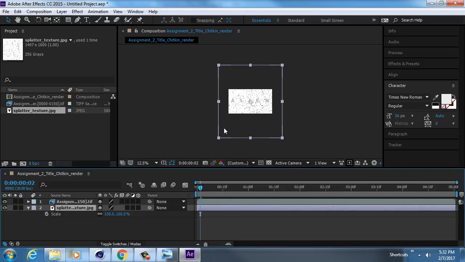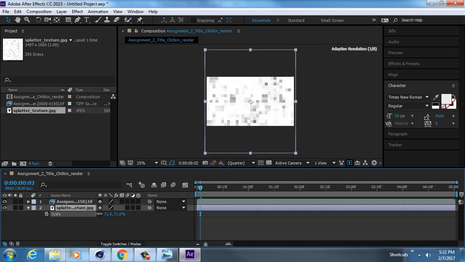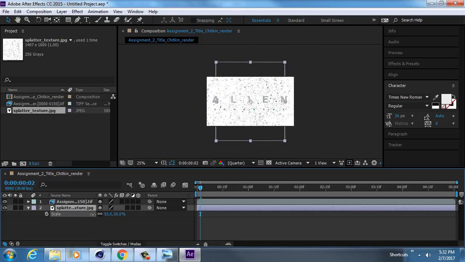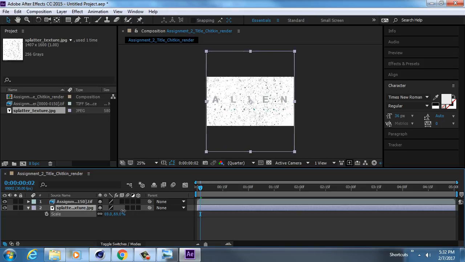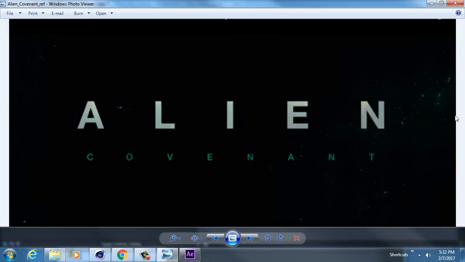Now my image is a lot bigger than my visible canvas. We can see this bounding box, this lavender color, is a lot bigger, so I'm just going to scale that down a little bit, something like that, just because I want this to be a little bit finer grained than what I think it is currently looking like. So now obviously it is a far cry from where I want it to be, so what am I gonna do? That is a good question.